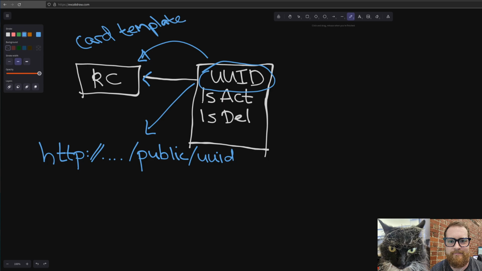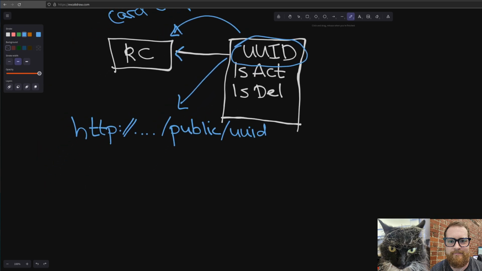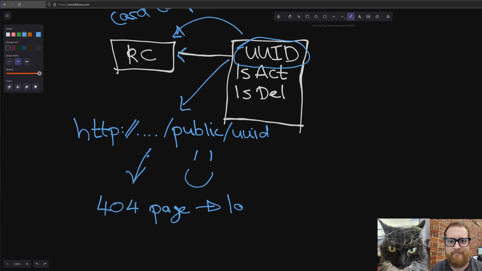And then we'll send the results to the user. Now, if there is no UUID that matches, this just goes to a simple 404. Or we could just send them to the login page. All right, something simple, something easy, something not to worry about.